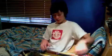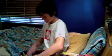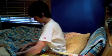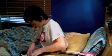If you just go down to your Walmart, these are usually by the bikes section, like outdoor sports, and you can just pick one of these up. You might want to do it relatively soon, in case they run out. They probably won't. They only had one left when I bought mine.